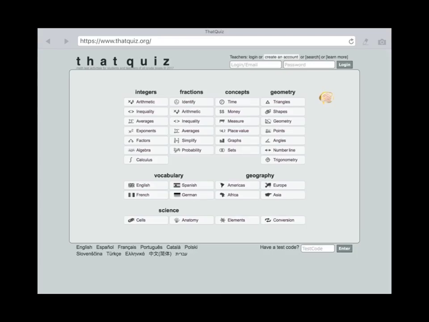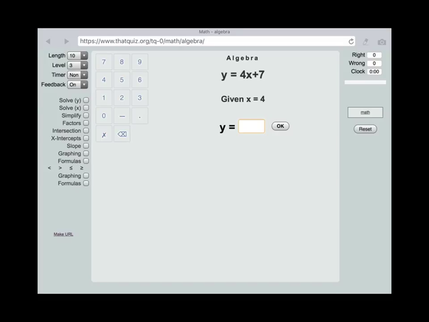Before we get into Kahoot, okay? So those of you that need extra factoring practice, there's this website, and I'll post a link to one quiz, but you can make multiple quizzes on your own, so this is why I'm showing you this. It's called thatquiz.org. There's actually an app, and there's a web interface. So when you go there, it looks like this. And if you click on algebra, and on the left-hand side, you'll see factors. If you go to factors, the lower level ones is just factoring out the greatest common factor, but you can adjust the level and the number and all that stuff.